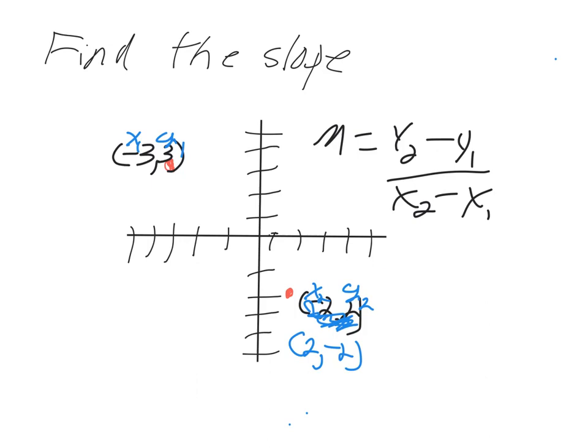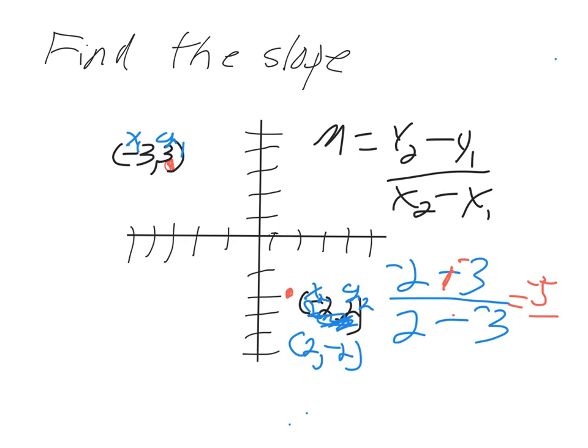So now, y2 is going to be negative 2 minus y1, which is 3. Okay, so you see that negative 2 right there for y2, and then y1, that 3 right there. And then the next thing is x2, so that x2 that we've identified here is 2 minus x1 that we've identified here is minus 3. So again, you can see that adding and subtracting positive and negative numbers comes right back into play here. Okay, so because we have a subtraction here, we're going to change that to positive. And because we assume that that's a positive, we're going to change that to negative. And so that's negative 5 all over, and then down here, we're going to change that to positive, and that opposite will become a positive 5. And so negative 5 is down, and then positive 5 to the right.